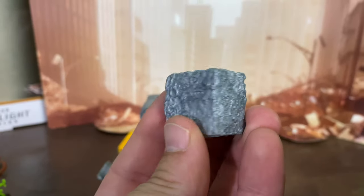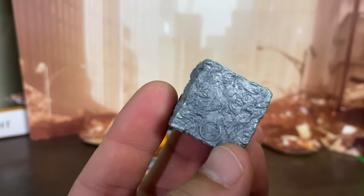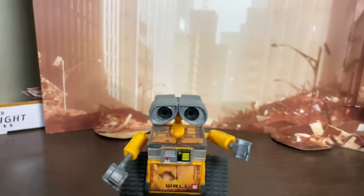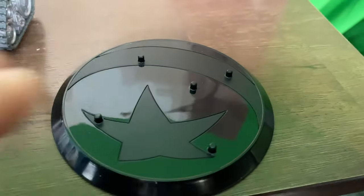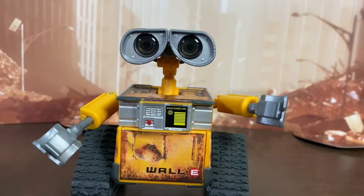And then of course the block of garbage. I have about five or six of these laying around just from all the WALL-E figures I've collected over the years. This one actually goes inside of him — I'll show you that in a little bit. And then there's a Pixar ball stand that comes with it. I'm assuming it comes with all the Spotlight Series, but that's a nice touch too.